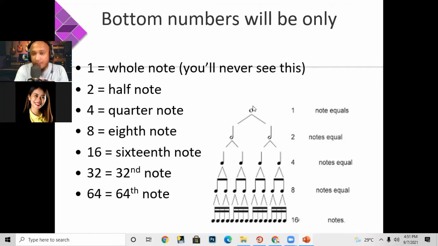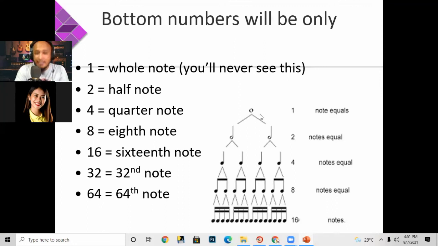Common time, 4/4. 4 bits per measure. And the lower 4 is quarter note is 1 bit. Dahil 1 bit yung quarter note, 1 plus 1 plus 1 plus 1 is equal to how many? 4 bits pagdating sa whole note. And the half note is 2 bits. Kasi 1 plus 1 equals 2. Pagpatak nito, 2 plus 2 is equal to 4.